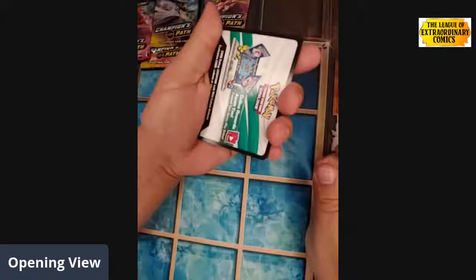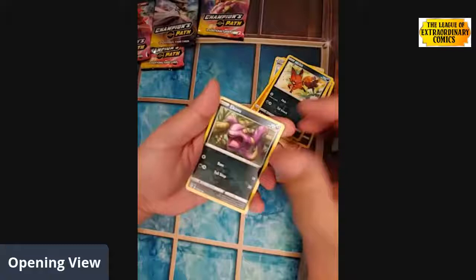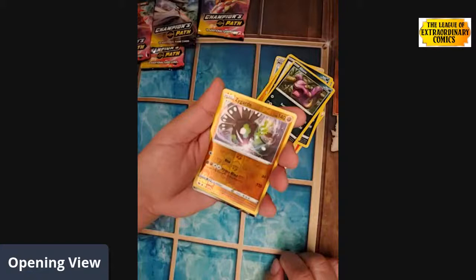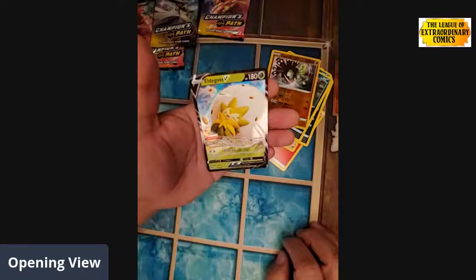White code card. 2, 3, 4. Okay, fire energy. Team Yell Grunt, Rotom Phone, Milo, Lanoon, Scraggy, Roly Coly, Nickit, Ekans, Reverse Zygarde, and the last card is something shiny. You can see that black border. It's something shiny. What could it be? It is a Eldegoss V Full Art. That is nice. Eldegoss V.